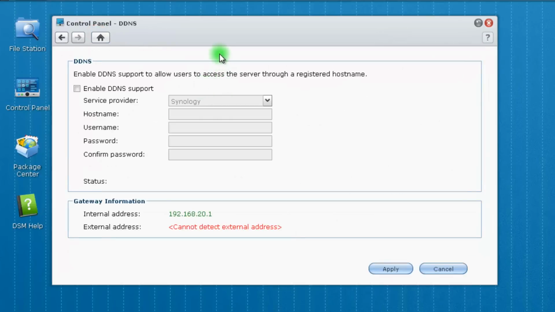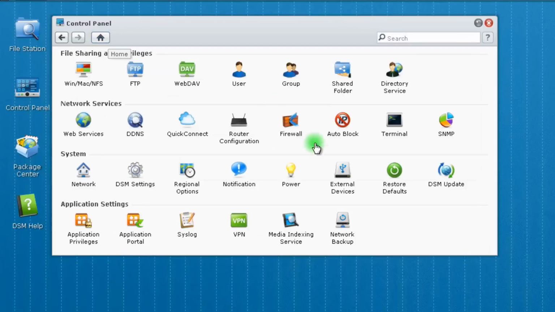Dynamic DNS. This is on our internal domain, so there's actually no need for me to use a dynamic DNS service. So I'll have a DNS server. That might be useful for you. Although if you're using a firewall like a Netgear router, I think a lot of these firewalls have dynamic DNS built in.